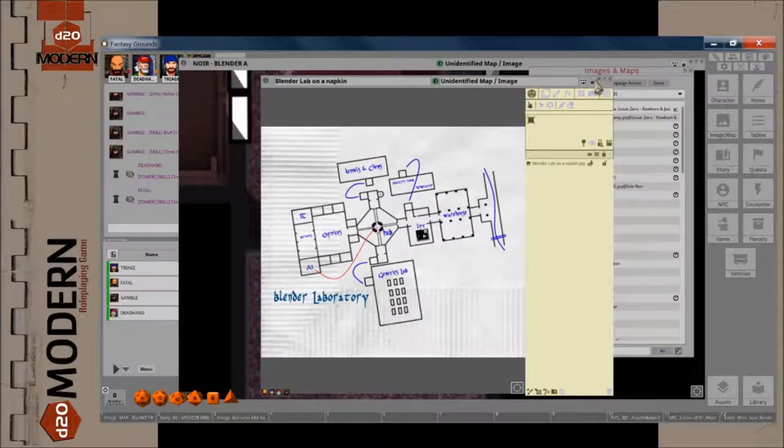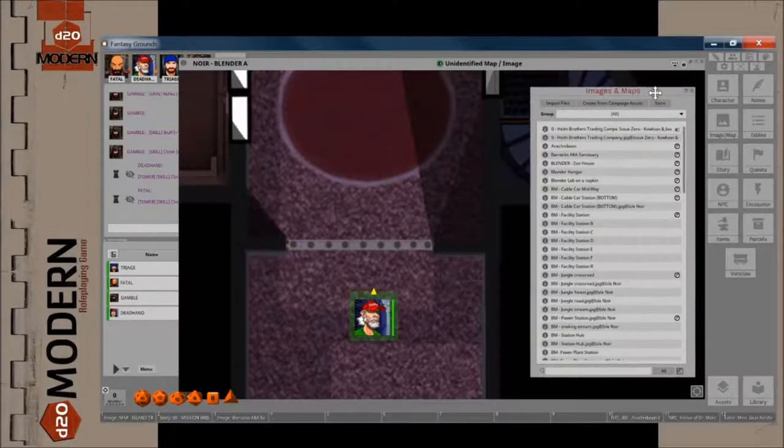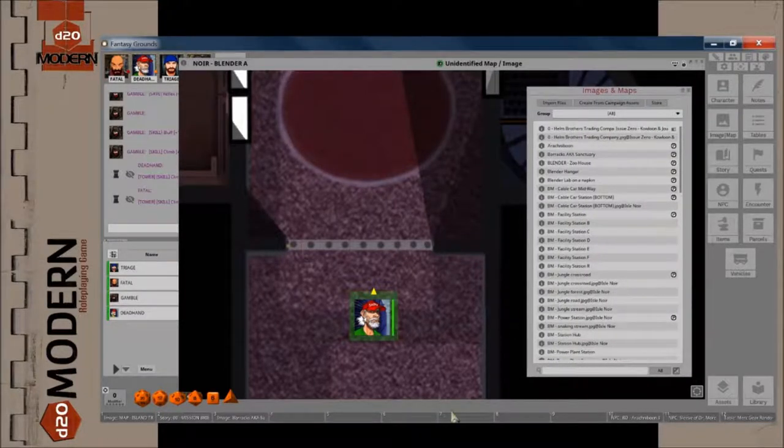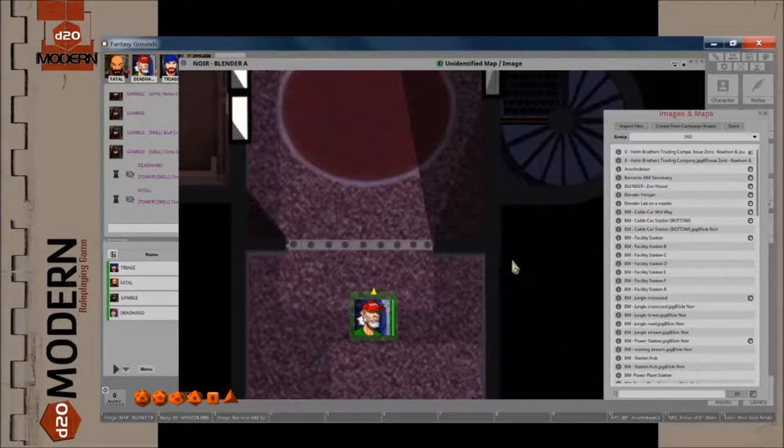I'm waiting for Jace to do his thing. Where he's doing. Oh, there it is. Blend your lab on a napkin. Yeah. There we go. Remember, Costifer drew you out a quick version of that place, and he wrote notes on it for you. There you go. Damn, did he use a ruler for those straight lines? Mm-hmm. He's Russian. No, yeah, fair.